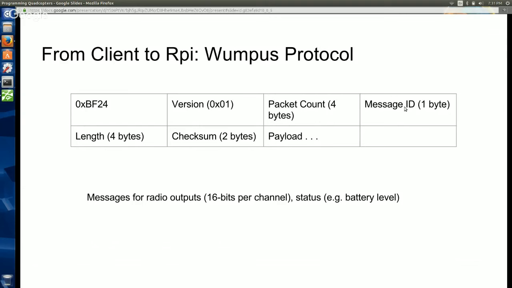Message ID, so that's the type of message. Sometimes you want a startup command, sometimes you want just an ACK, or you have that radio output, or there's some kinds of status packet, and the message ID just tells us that. Then the length and checksum for everything, to make sure everything's okay, and then the payload. Generally, we have about 16 bits per channel. So that's actually going quite a bit beyond that microsecond count we had before, ignoring kind of the analog factor there. So we'll have quite a bit more resolution on that, quite a bit more than we need, in fact.